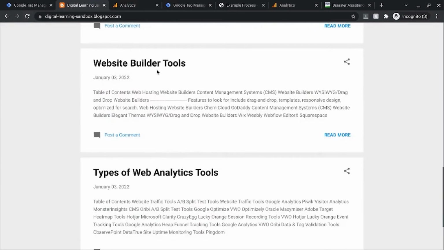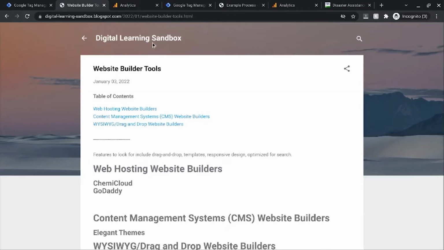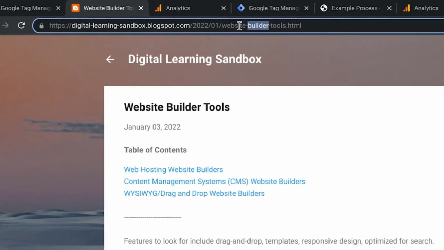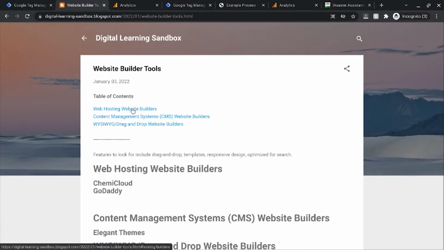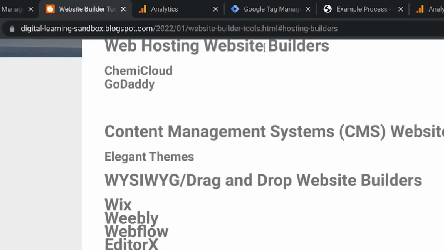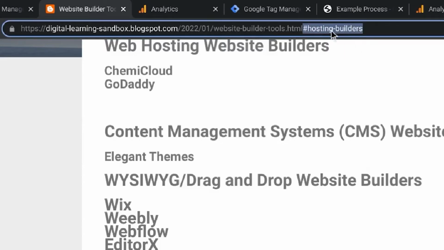So we'll click on this page link and notice in the URL bar how the URL ends with webbuildertools.html. And if we click on our anchor link here, notice that it appends the hash mark hosting-builders. So that's what the new history fragment refers to.